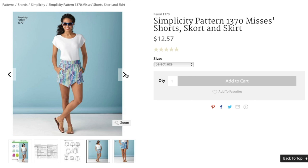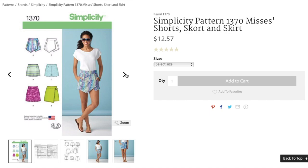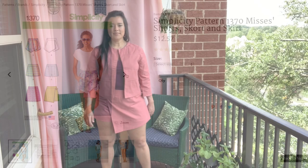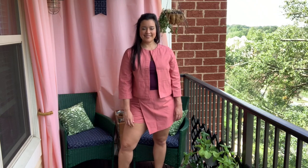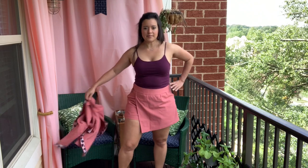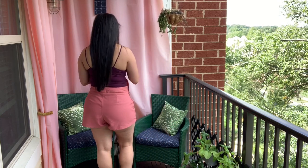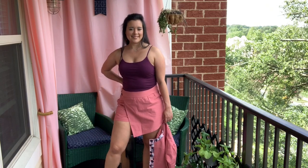I had made this pattern before with a linen from Joann that was just really thin and loosely woven, and it stretched and stretched every time I wore it, so it ended up getting donated. This time I think I got the fabrication right, but you can see the fit is off. I really hesitate pointing these things out because then that's all you can see, but ultimately I do think it helps us identify what is wrong and makes all of our makes better in the end. Hopefully you guys will be kind and understanding and just know that not all my makes are perfect, and that I'm constantly working and striving to be a better sewist too.